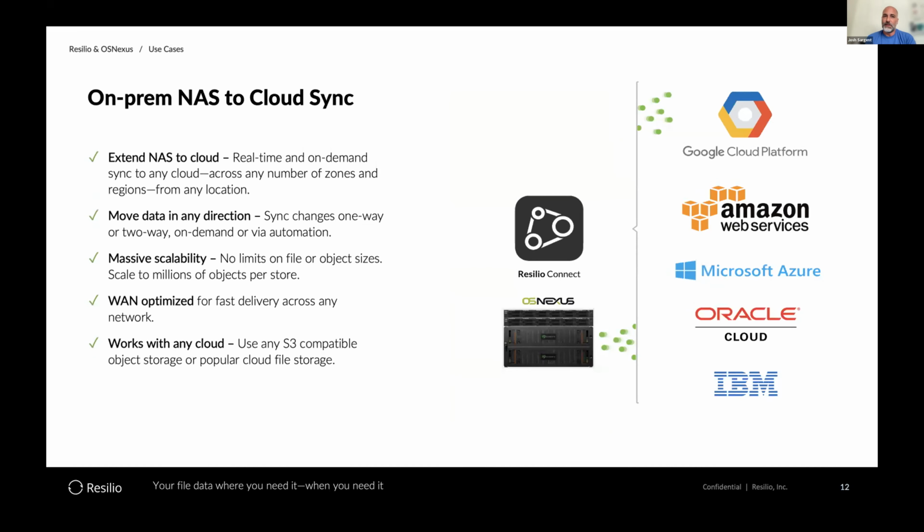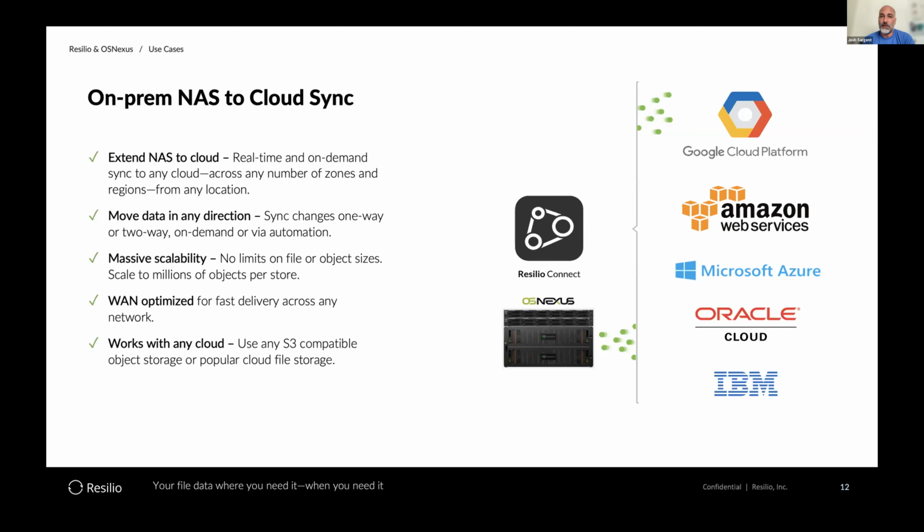And then the third use case is syncing up to cloud. The ability to leverage relatively inexpensive and unlimited capacity in the cloud is kind of a game changer in IT. And so the ability to extend your on-prem storage to the cloud or provide more global access to it, maybe using some of the features that are available with some of these big cloud providers, particularly for replacing on-prem backup or tape infrastructure for archive purposes, or even for production uses. The ability to leverage this sort of cheap and unlimited storage capacity is a game changer.